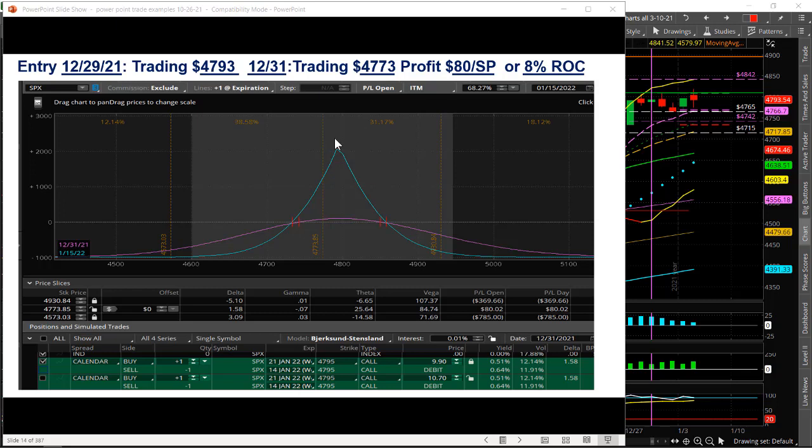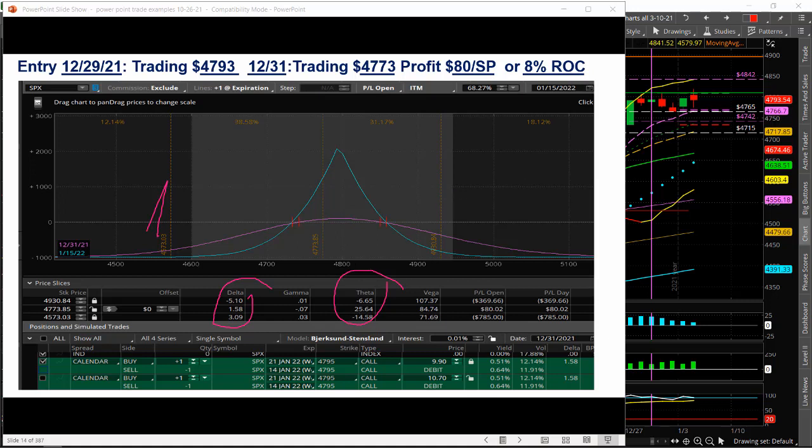Now what it does, it's delta neutral. You can see the delta right here, so delta neutral. The delta is showing about 1.58, so pretty flat, not a trade dependent on any price movement up or down. That's what we want to take advantage of. The thing we're going to take advantage of is the theta. You can see here it's got a theta decay of about $25 a day. So if it doesn't move, we collect and put in our pocket about 25 bucks.